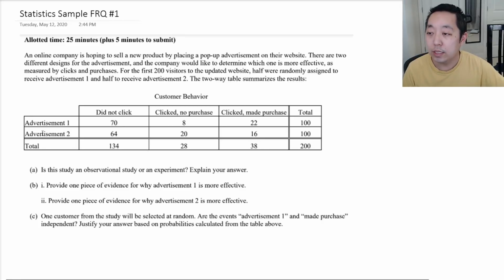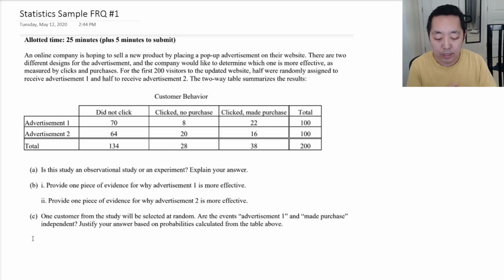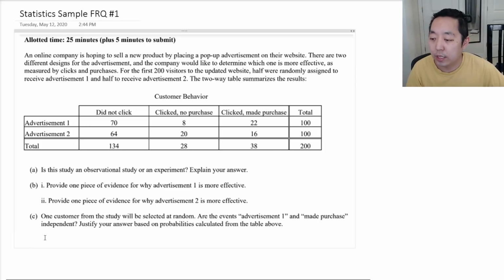Explain your answer. This is an experiment, and the reason is that if you are randomly assigning people, if you are controlling their behavior, deciding who gets assigned into the two groups, then it is an experiment. An observational study would be to say people got to self-select the advertisement, and you just observe their behavior. You are simply watching, not interacting or controlling any aspect of what group they get assigned to. But because of this, you are randomly assigning them. That's an experiment.